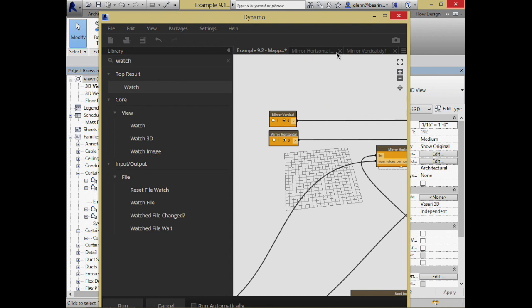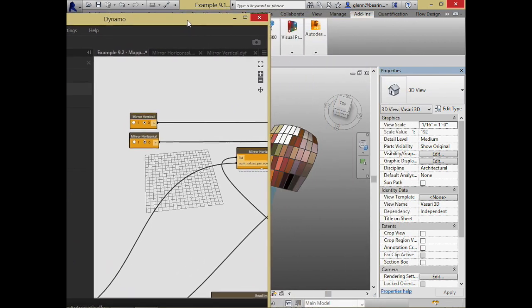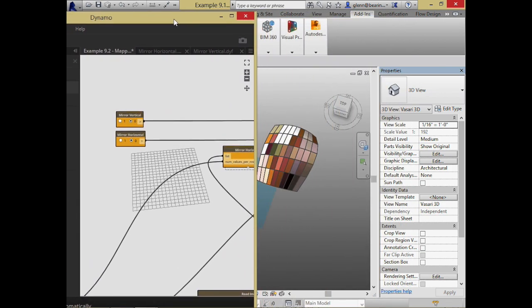So let's see what this looks like. Okay, again, it's pretty coarse right now. We can turn it up if we want to. Right now, it's not mirroring vertically. It's not mirroring horizontally. Let's check this out and see if we can make it happen. The theory is that if I say mirror horizontal, the purple is going to flip over to the left side, or this very strong purple with the green will flip over to the right side.